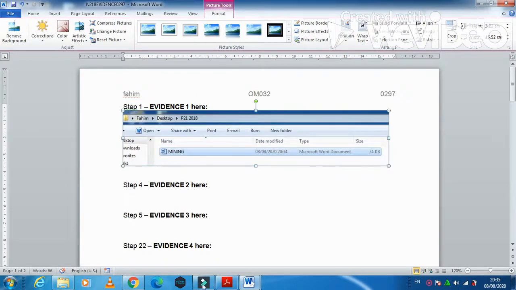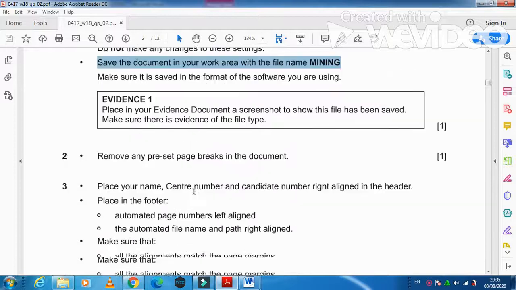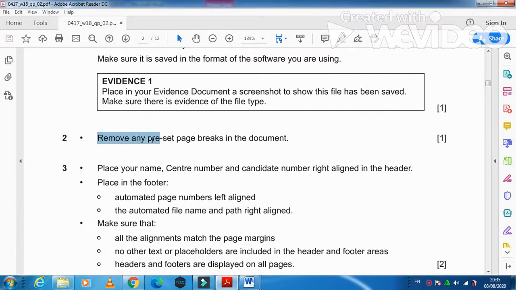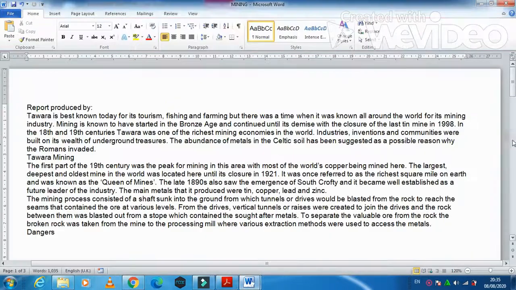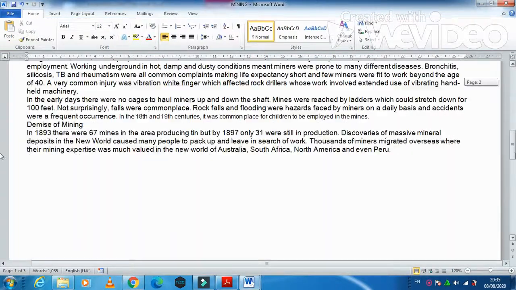Then the next step is to remove any preset page breaks in the document. If there is any page break in the document, you just need to remove them. So we'll look at the document, and there is a page break, I guess.